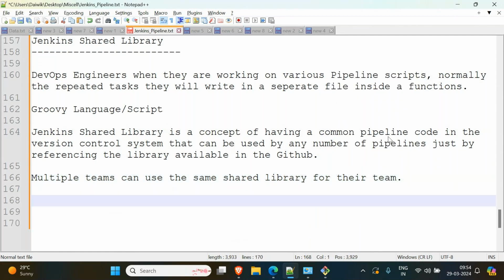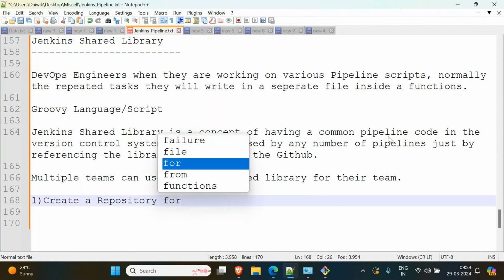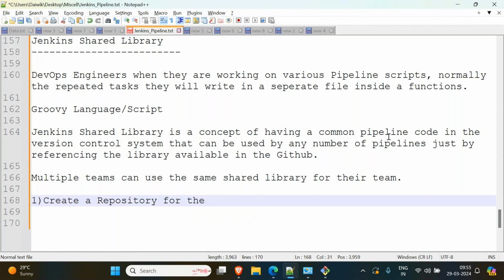So normally, the first step is to create a repository for the Jenkins shared library.